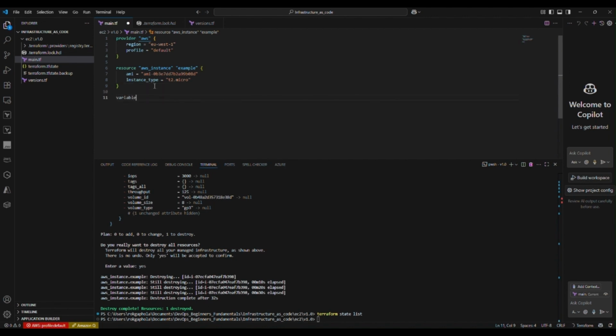I'm going to define a variable, just like that. You define it as a variable, and then you are expected to give it a name. So I'm going to put the region into a variable. In this variable object, you define a default value for it. Mine is eu-west-1.